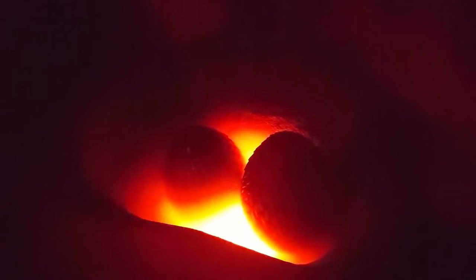Let's see, is everyone's egg inside? Yes. Good. Let the hatching process begin. We pray to the gods.